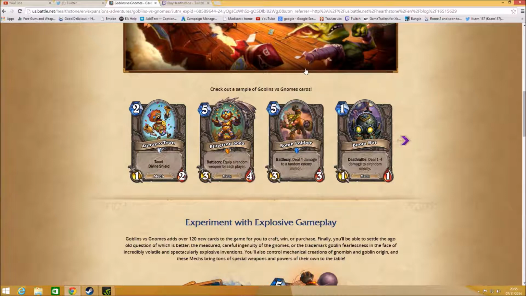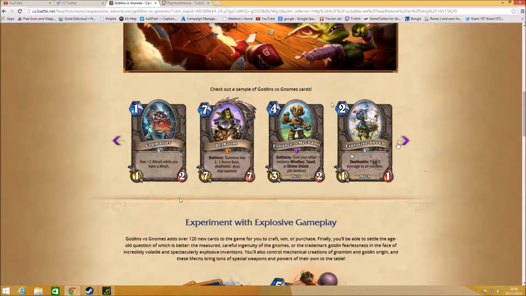Boom Bot. Obviously, the theme here is these are the mechs, which would be the gnomes, and that is the goblin. Boom Bot is Deathrattle, deal 1 to 4 damage to a random enemy, for 1 mana, 1/1, which is not too bad, especially for early game. It kind of makes sense for the mana cost. That is in one of the cards, so I won't go through that, and this one, all 4 of these actually, so we skip that. Here we go. These are the ones which are not in the individual things.